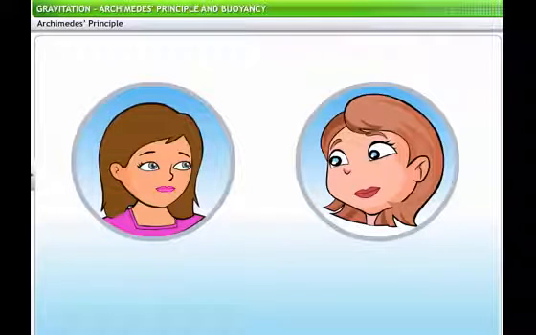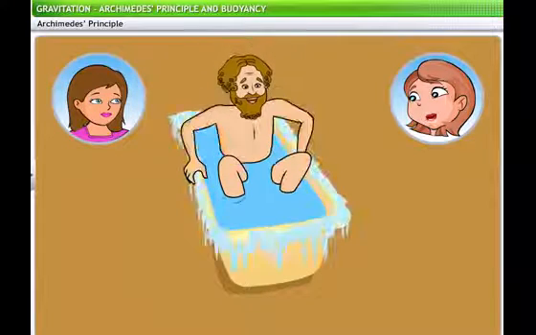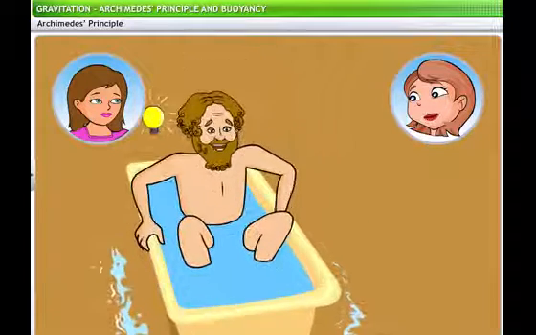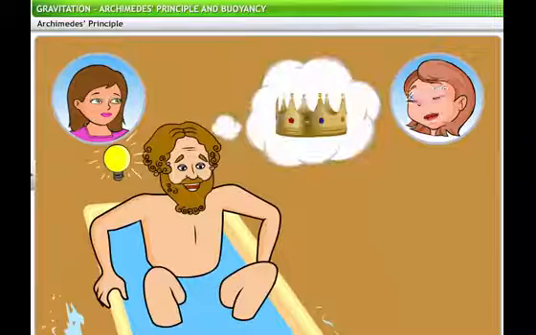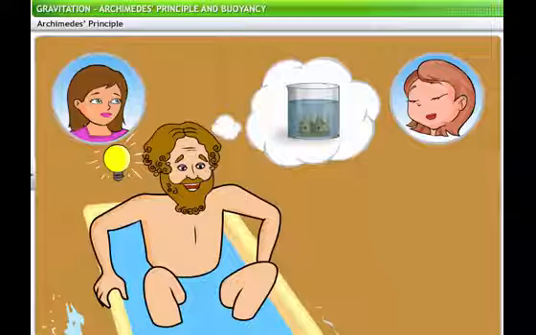So, how did Archimedes solve the problem? And what did water have to do with it? While taking a bath, Archimedes noticed that the level of water in his tub rose as he got in. He realized that he could use this effect to determine the volume of the king's crown. The submerged crown would displace an amount of water equal to its own volume. Based on this, he eventually propounded the Archimedes Principle.